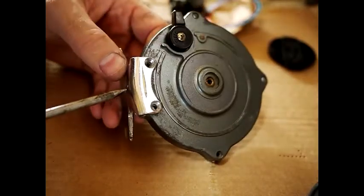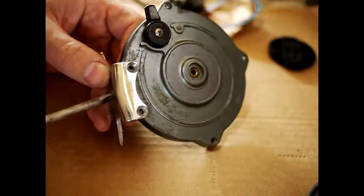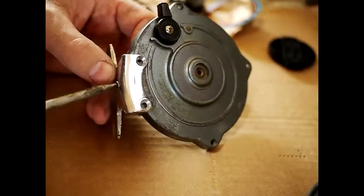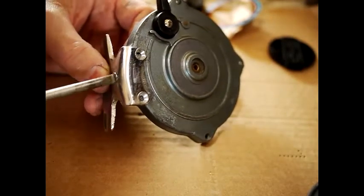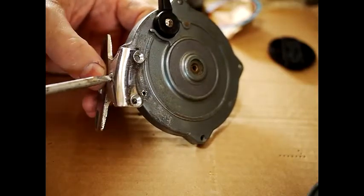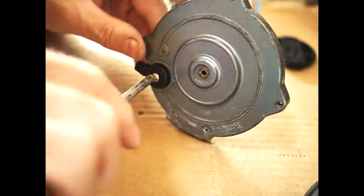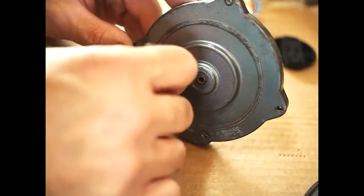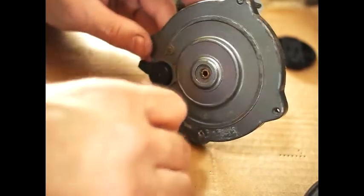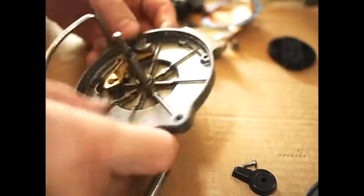This reel foot has three screws in it, and that's a sure indicator that this is designed for quite large fish. The foot itself is made from pretty strong stuff — it's nearly three millimetres thick. The ratchet lever comes out, which I think allows you to cast. You can turn the ratchet on or off, which says to me this is probably not a fly reel — it's more of a plugging reel.